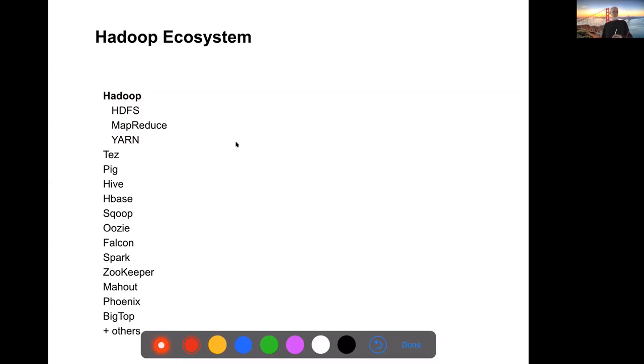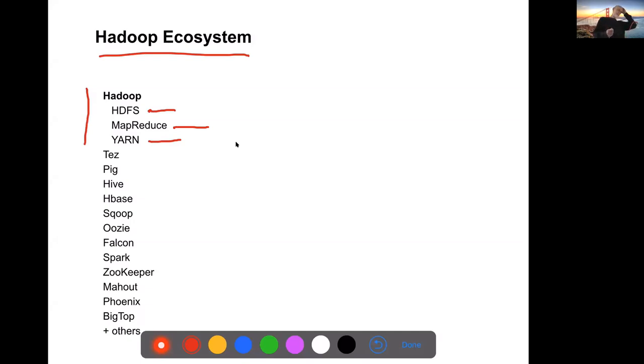And now I want to give a brief overview of what they call the Hadoop ecosystem. So Hadoop started out and had three main pieces. One was the Hadoop file system, which Spark still uses. AWS replaced it with their own distributed file system, S3. Then the MapReduce system, and then Yarn, which is a tool to manage clusters.